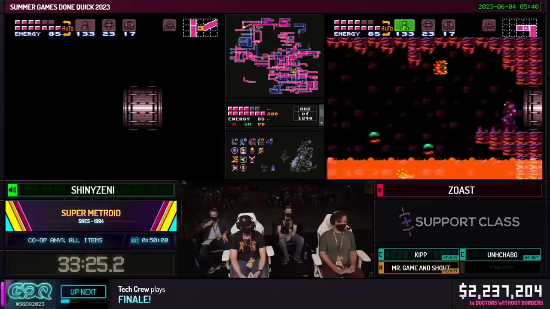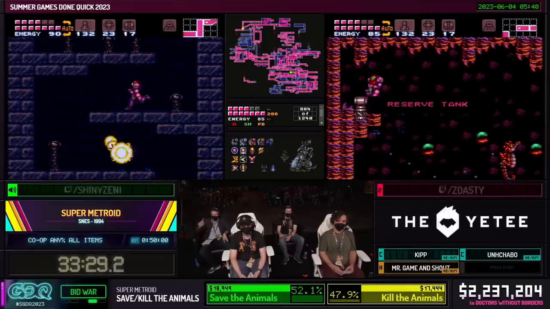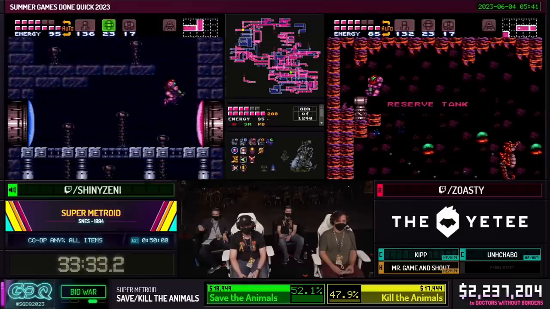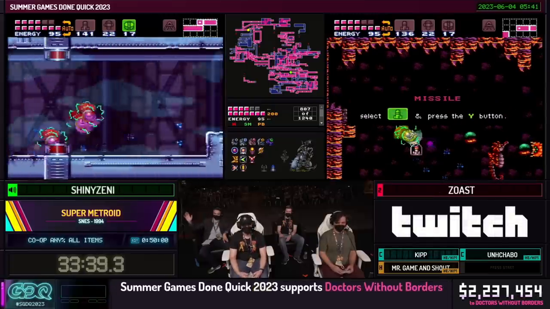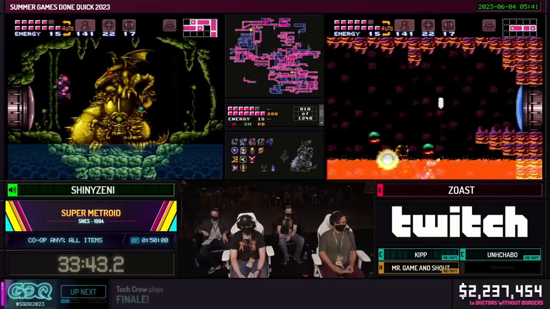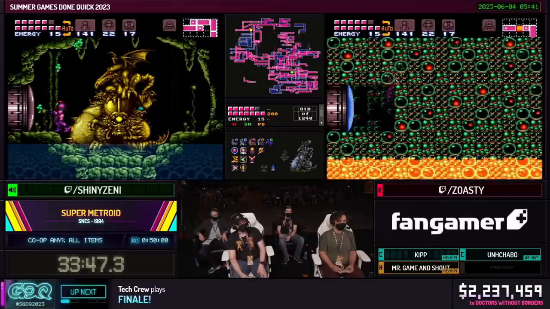One of my personal favorite strats of this run and also the hundo runs in general is coming up soon on Zoast's side. When he re-enters Bubble Mountain, he's going to have the opportunity to use spring ball to get a really neat across the room D boost. So let's see how it goes on his side. It looks really awesome when it's executed, and it's pretty difficult to do. So let's see what Zoast does here.